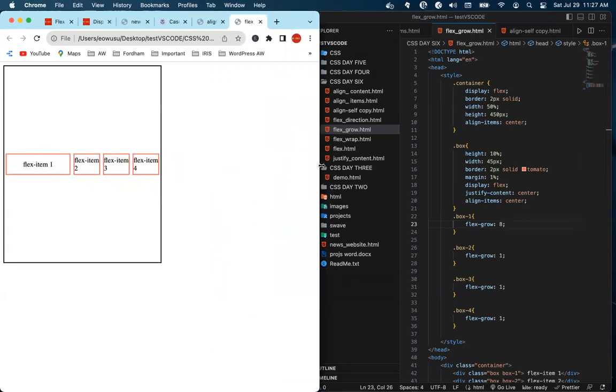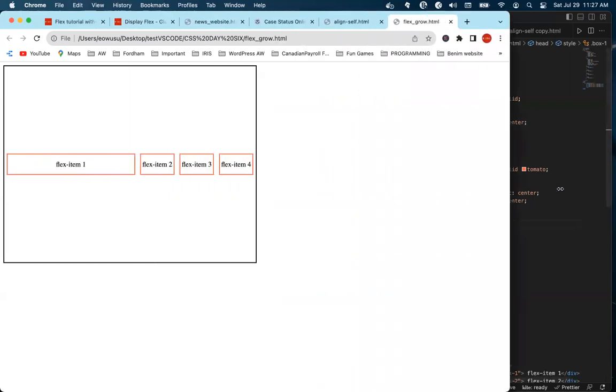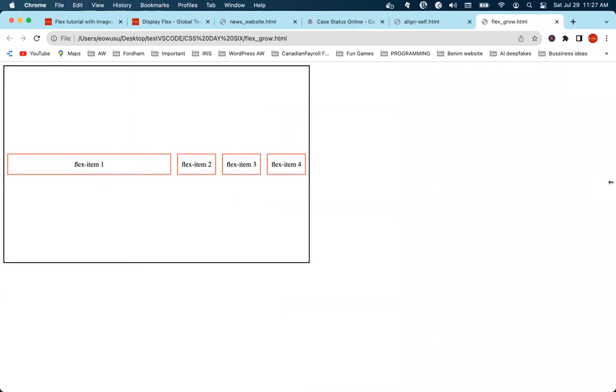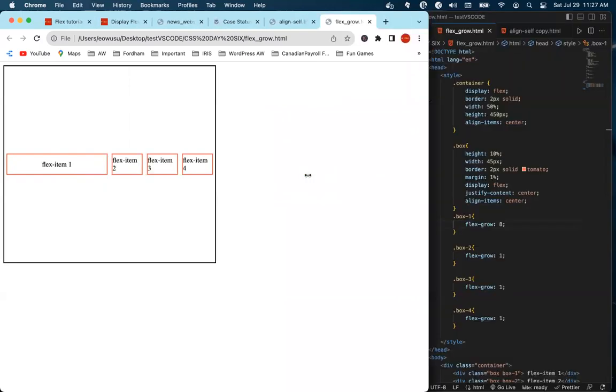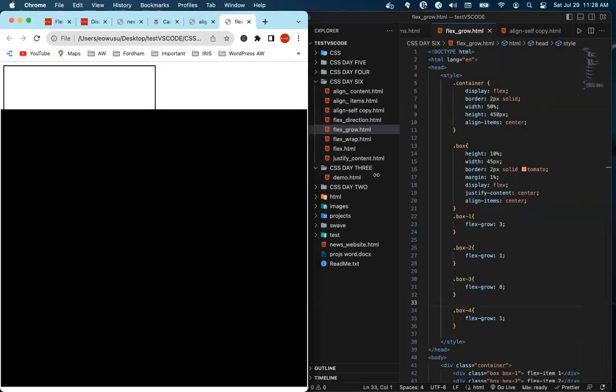So as you can see, they are both increasing, but one is increasing a lot more crazy than the others. Okay, let's change this to 1. And then, I mean, you can adjust it. This one can increase 3 times as much, and then you can make this one increase 8 times as much. It's all up to you. It all depends on the behavior that you want.